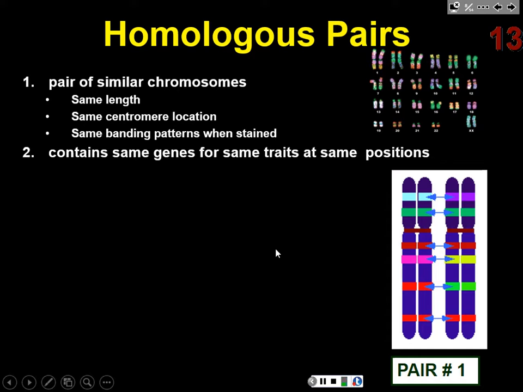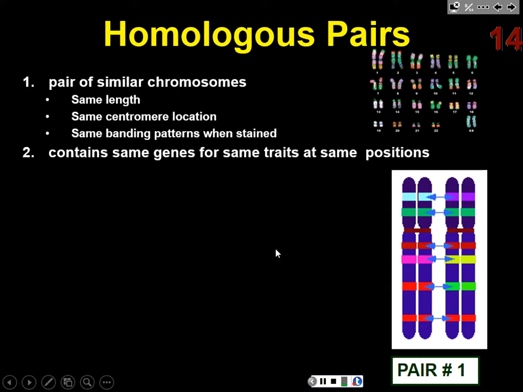So whatever is on this left side of that chromosome is exactly identical to what that right sister chromatid is, right? So these are identical to each other. You can see, I mean, they're the same color. They've color-coded them, okay? So here's your pair number 1. One of these came from the egg that formed you, and the other one came from the sperm that formed you, right? So you have 2 copies of the sperm's information and 2 copies of the egg's information for whatever genes are on that chromosome, right?